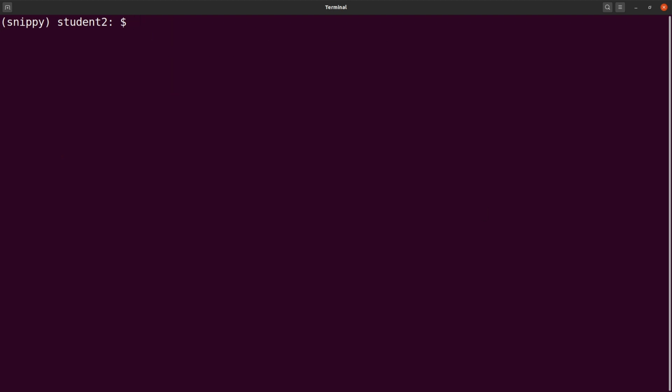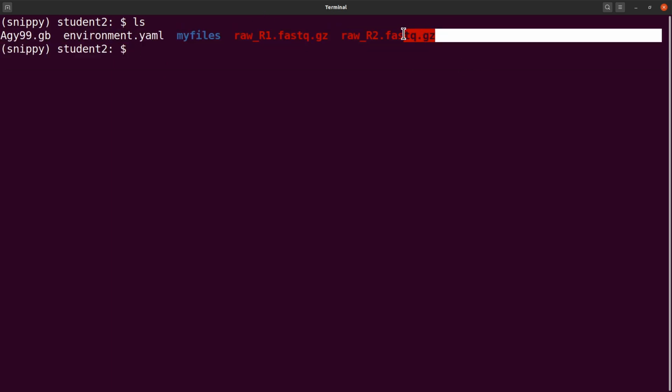So let's do an ls to check the files. So there we have them. We have our raw reads. We also have our reference genome. The next thing to do is to perform quality control, and we will do this by trimming the raw reads here. Trimming helps to remove adapters, helps to remove reads of low quality, etc. So trimming in general helps to improve the overall quality of your reads. And this is the same assumption we will use for this tutorial. We are going to do trimming.